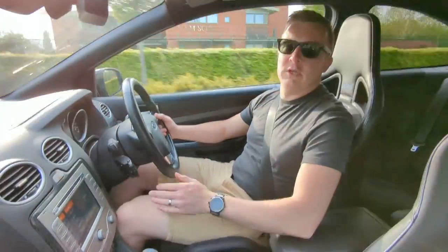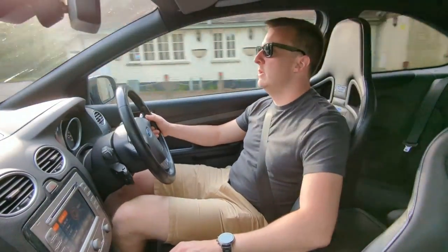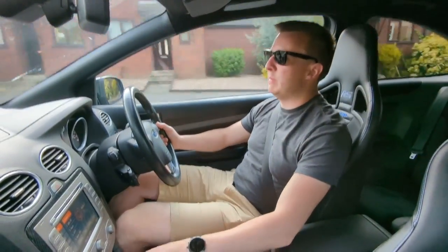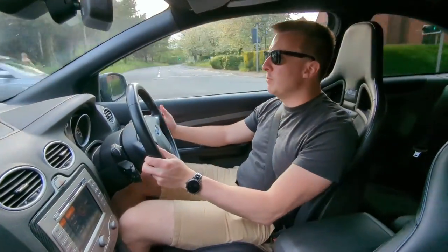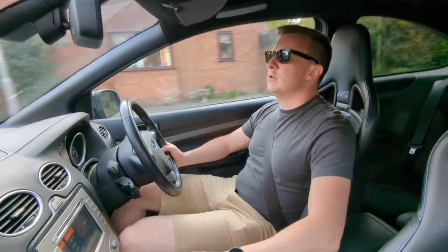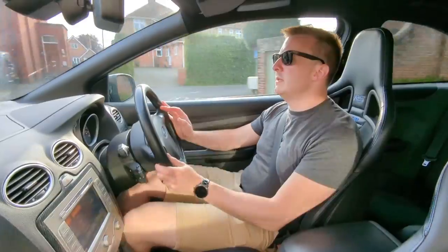So I ended up going to DMB. Everybody knows DMB in the Ford scene. I got my RS overlays from them, absolutely spot on. Loads of people use them. It changed the look of those, I'll show you in the video. I got a new Mountune badge from Mountune, which I had to buy because that was faded.